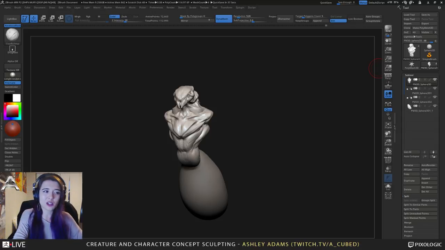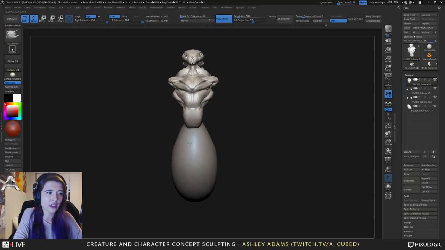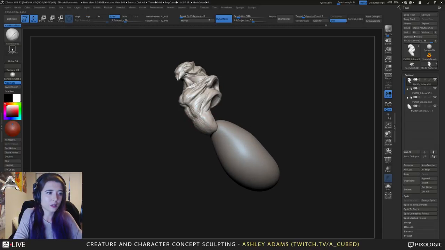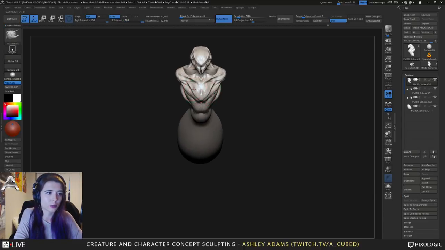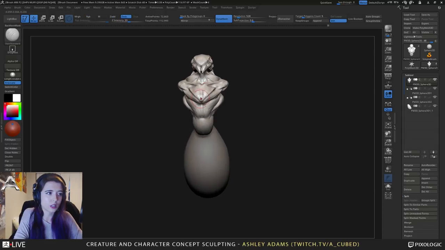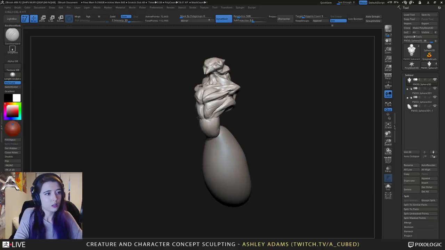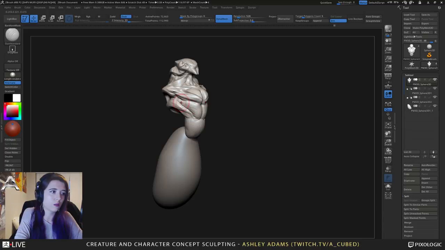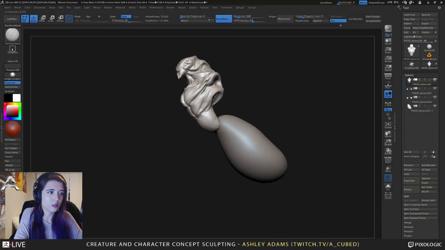It's an improvised sculpt. I'm not looking at anything right now. The idea is to just free sculpt and see, at the end of this, where I need to improve. Anatomy is always huge for me. I always think I need to improve my anatomy. I'm always going to need to improve my anatomy. It's really just a for-fun sort of thing, to see where your imagination goes.